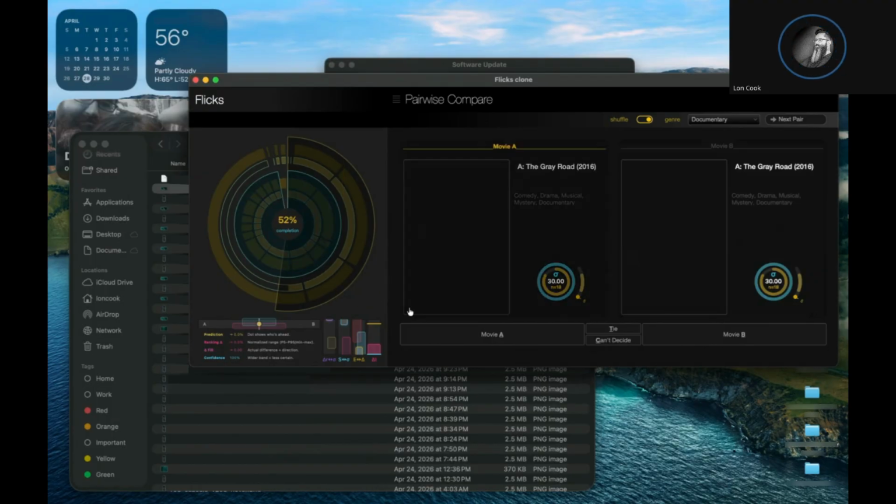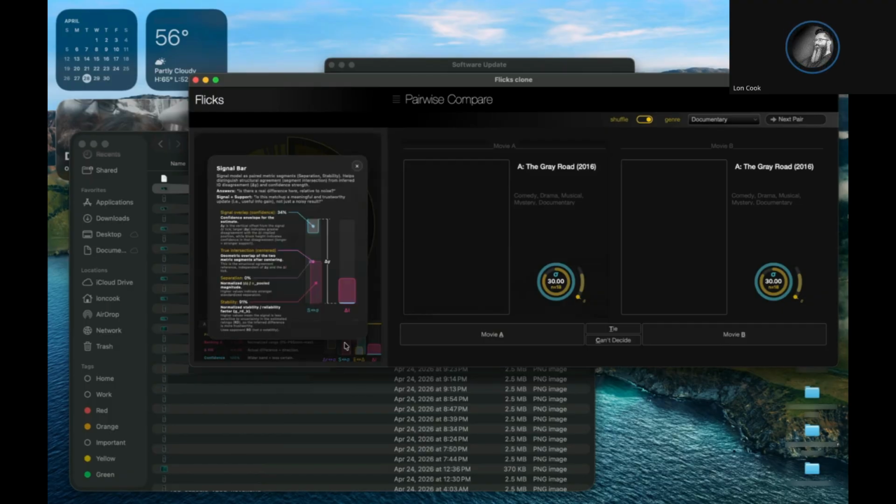I did this first. This shows me my progress. This area is showing a prediction of what the algorithm predicts would be the winner here. In this case, they're evenly matched. And then these areas expose a bunch of the math of basically how we've arrived at the rankings. These are just very nerdy data managing things that I like to see. And I can click on this and it exposes all the math for me.